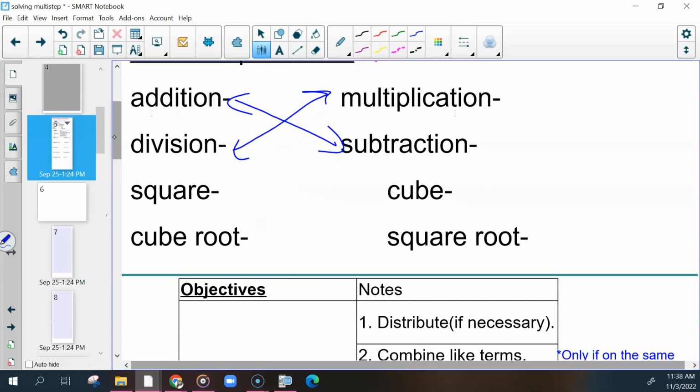What is the inverse or opposite of squaring something? Annabelle, were you going to raise your hand? No? Okay, Hannah? Square root. So if I have like 2 squared, that would be 4. The square root of 4 is 2. They undid each other. So then cube root and cube are inverses as well. 2 cubed is 8. The cube root of 8 is 2. They undid each other.